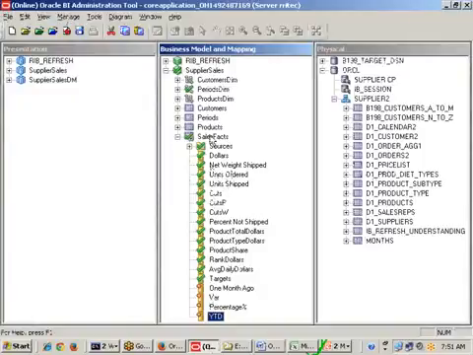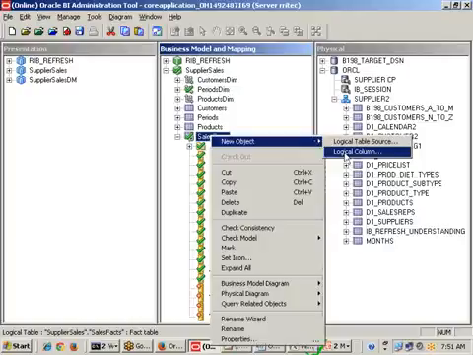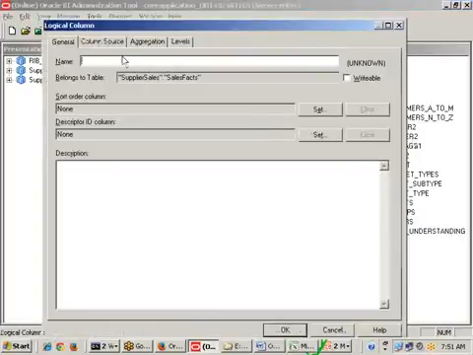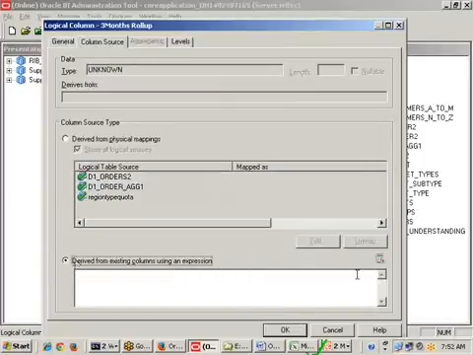Create the calculation: sales facts, new object, logical column, give the name as 3 months roll up. Go to the column source, then derived from existing columns using an expression.